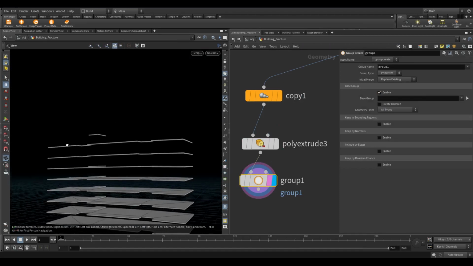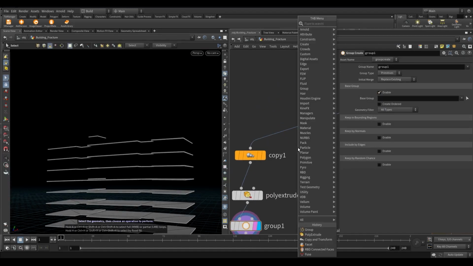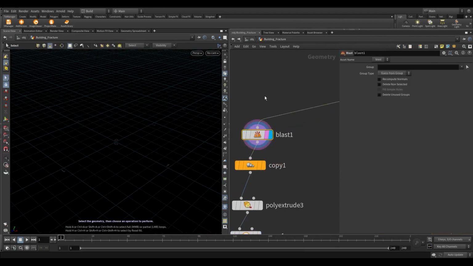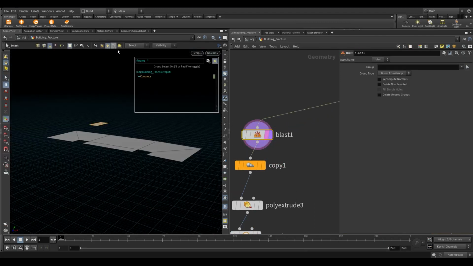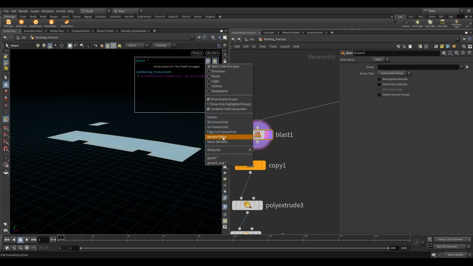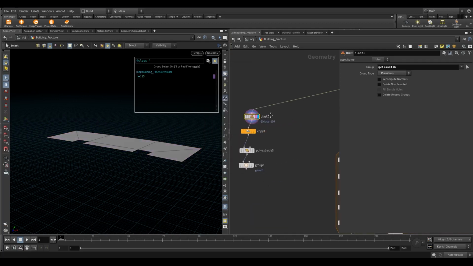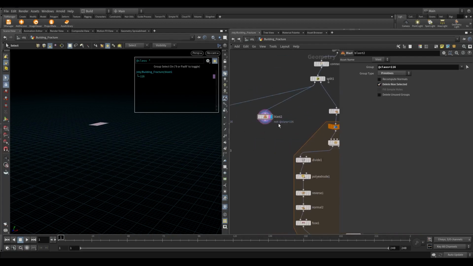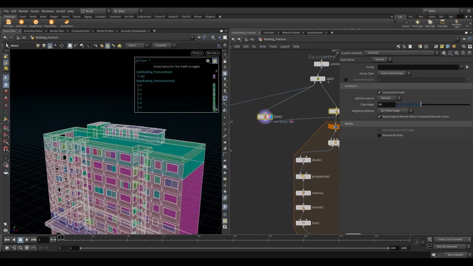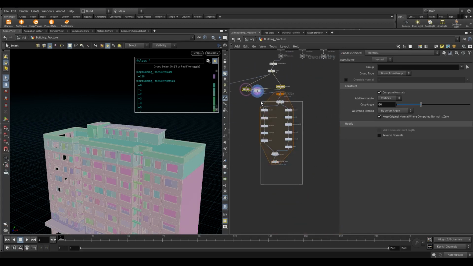First, let's delete the geometry which is above the rooftop. Now duplicate the blast node and toggle on delete non-selected. Merge both the normal and blast node, then feed it into the loop.